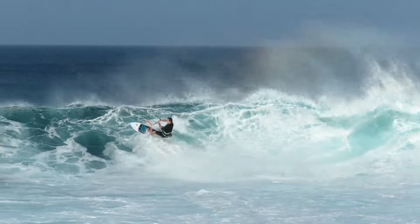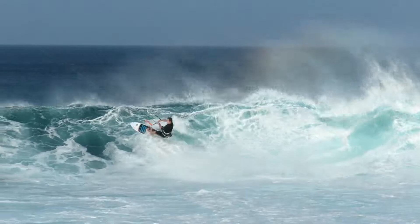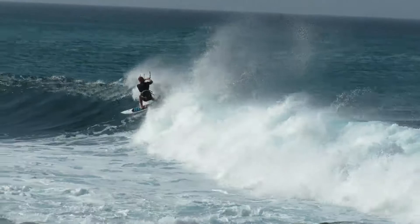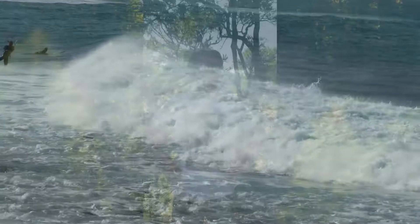I've never had them max out on speed or add speed wobbles or anything like that, and I find when I'm using the right fin for the conditions, whether it's small or medium, or a bigger wave and a large, I really feel comfortable on the wave. I can hit the lip wherever I want, I'm always in the right support. I really enjoy the fins, I recommend them to everyone.